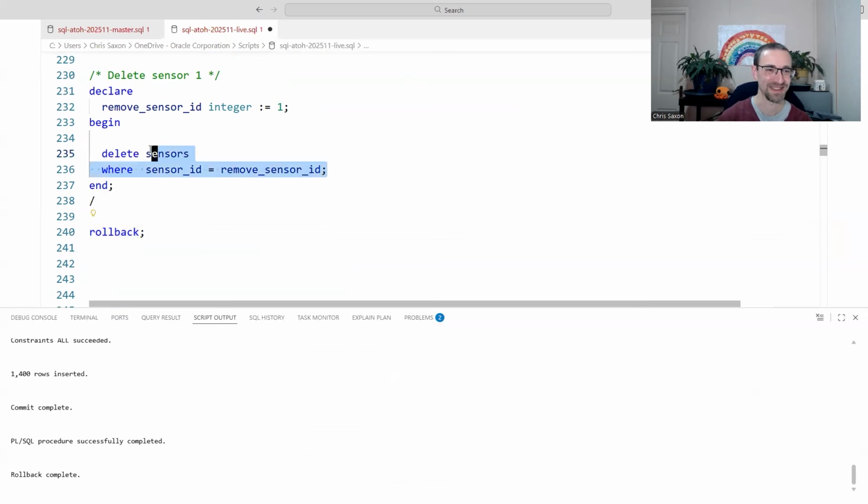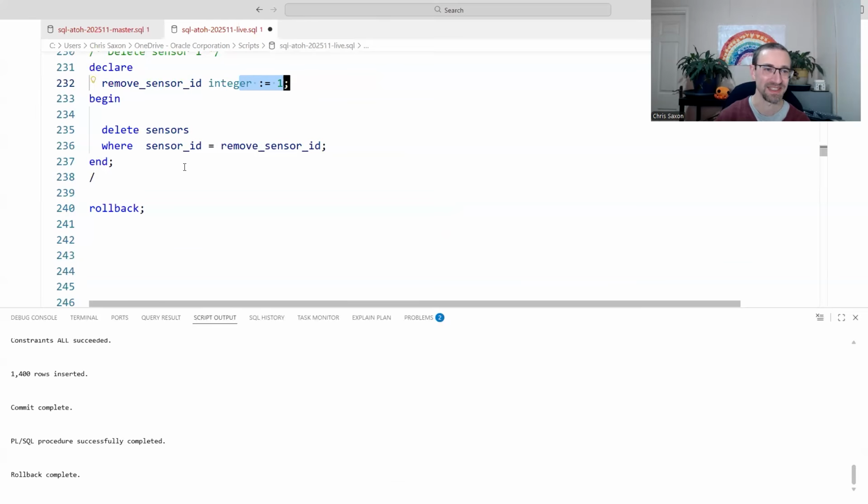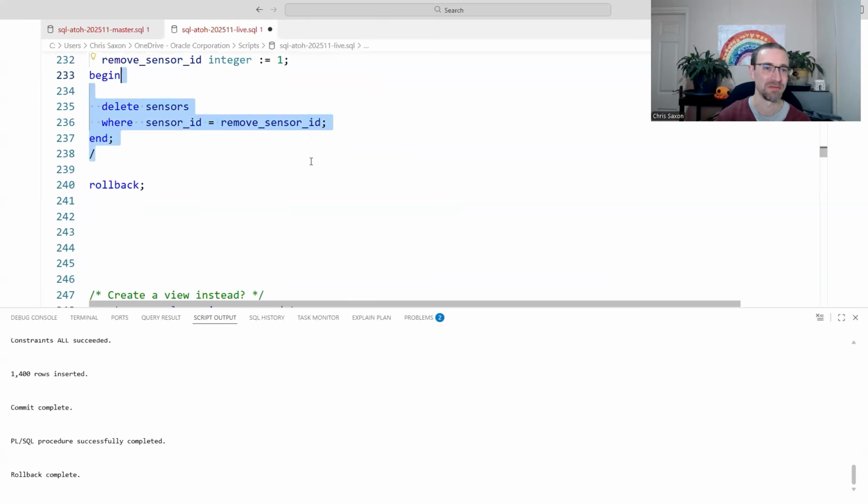But as someone said, this is kind of dangerous. If we accidentally delete the wrong sensor, oops, it's automatically gone and potentially would wipe things out. So you do need to be a bit careful from that. But it does make things easy if we know we definitely want to remove things.